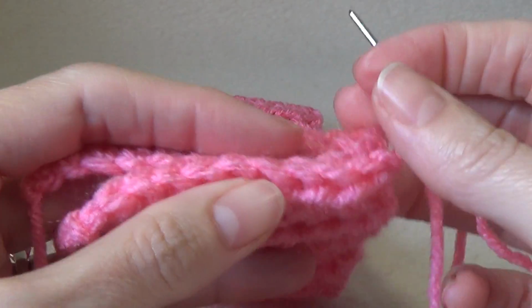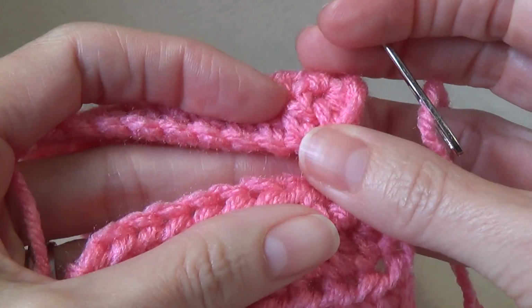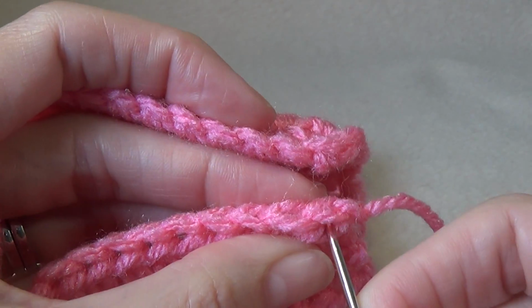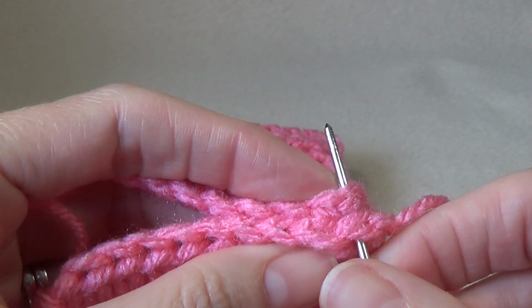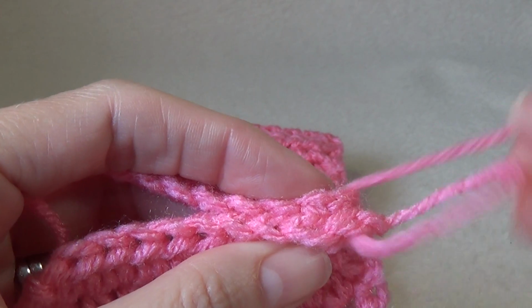So now we're going to stitch the ends together. So I'm just going to be going under the loops on both pieces.